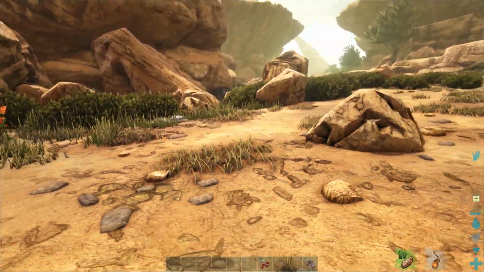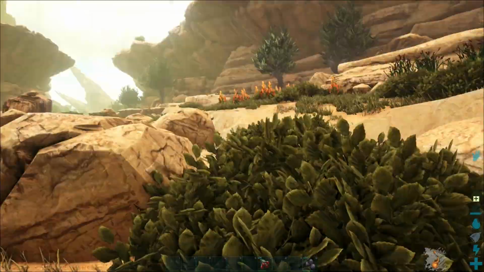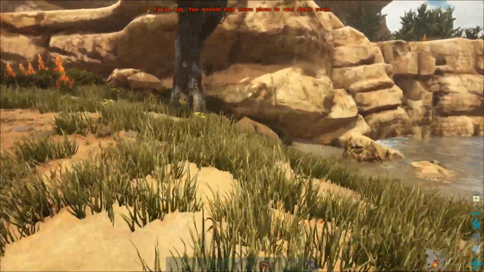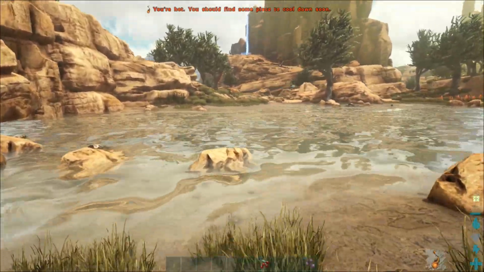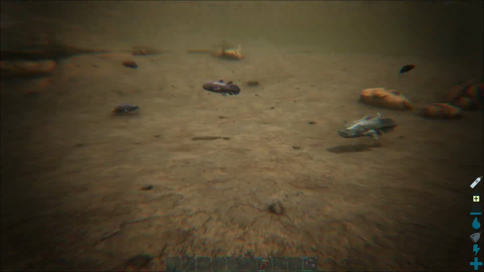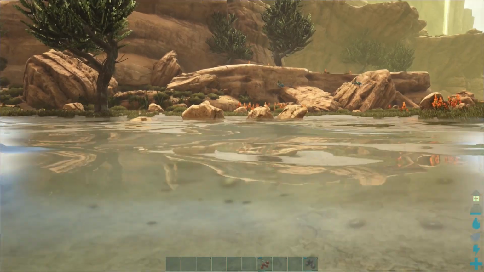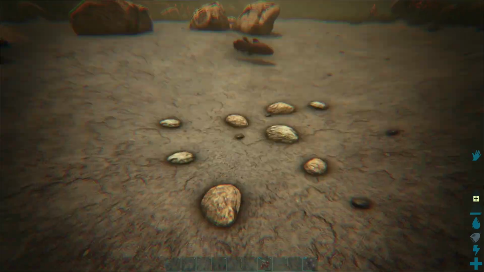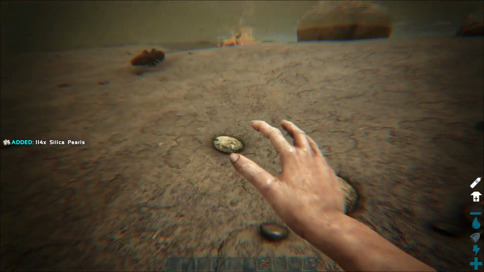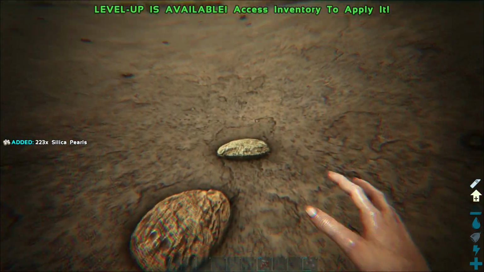Oh, there's a capro! Oh, there's a capro. I see him. I don't want to go near there. Okay, never mind. Maybe I'll go look for more silica pearls over there. Or underwater here, maybe? No? There's some. That'll do. Beautiful. Yay! Okay. Now we're all set.